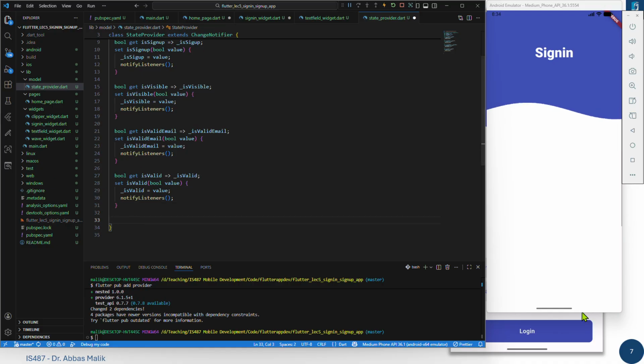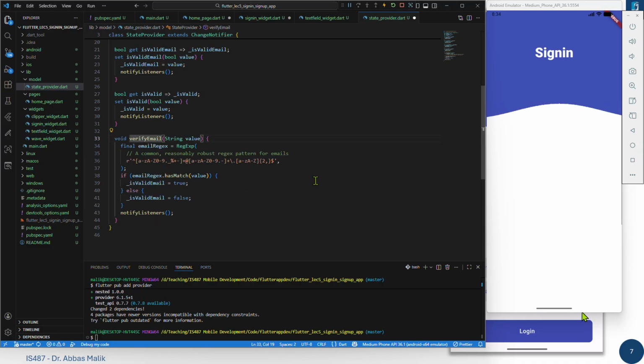So we can write that thing here as well. Let me quickly grab the code which verifies that specific email. Here we are specifying a regular expression to verify that the email is correct.